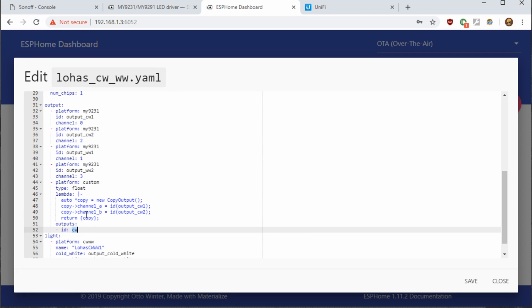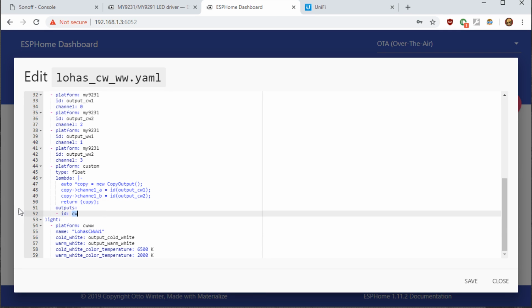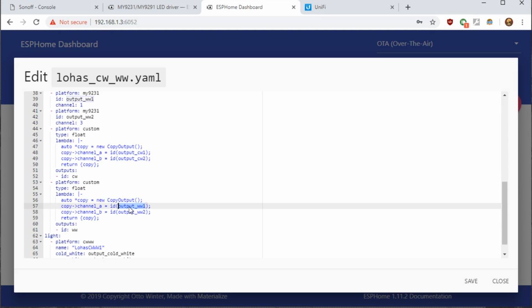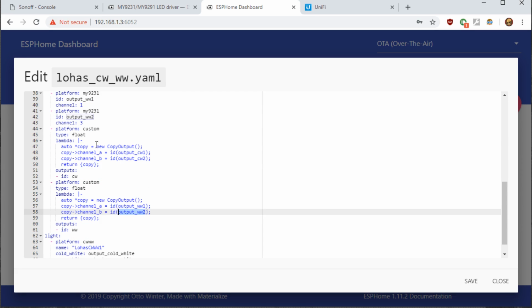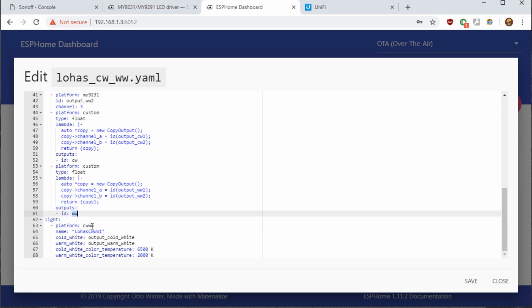It's going to output it into an ID just called CW, which we will use in the light component right below. So now we need another one for warm white to copy those two channels to bring them down to 1. So this is going to take output WW1 from here and output WW2 from here. It's going to copy it, it's going to bring it into WW. So now in the light component, we need to reference for cold white just CW and the warm white WW.